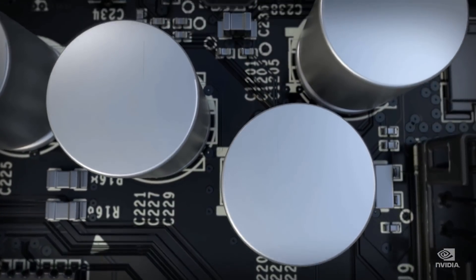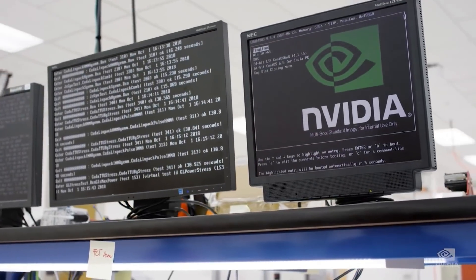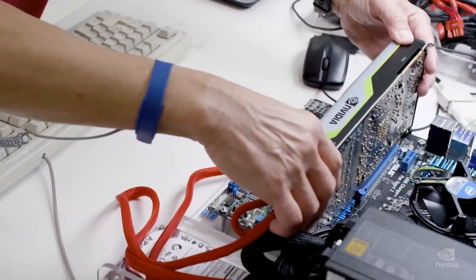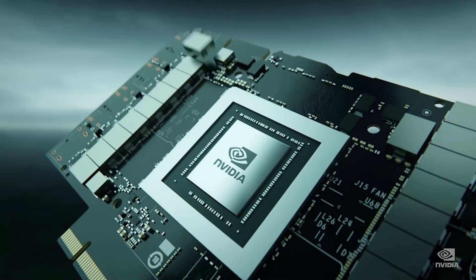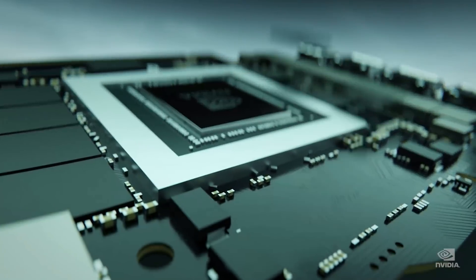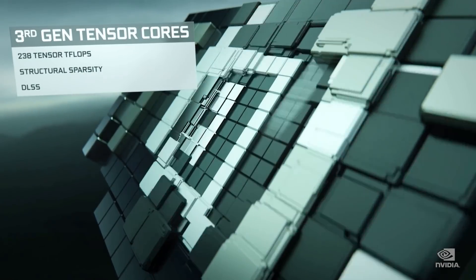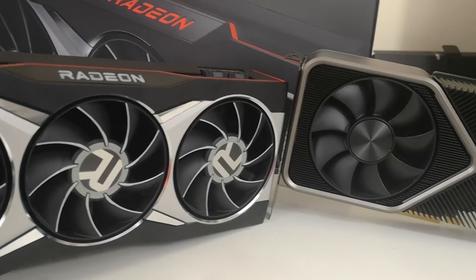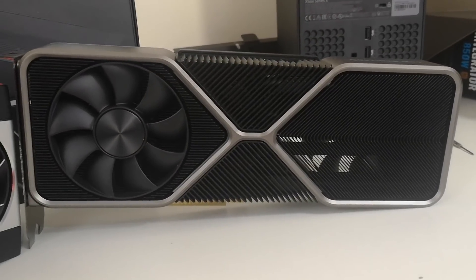In terms of memory bandwidth with GDDR7, it's going to be insane. Even with a fairly narrow 256-bit memory bus, you're looking at about a terabyte per second of bandwidth. A 384-bit bus gets you 1.5 terabytes per second, and 512-bit would be two terabytes per second — so you can very quickly create a GPU with monstrous amounts of performance. Given where we're heading with RDNA 3 and Lovelace performance targets, and even with smart cache systems like Infinity Cache, you still need to feed the beast.